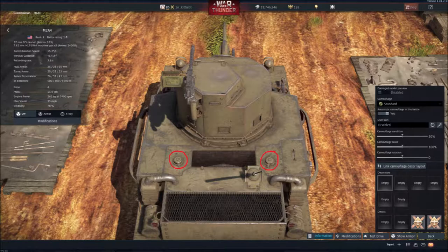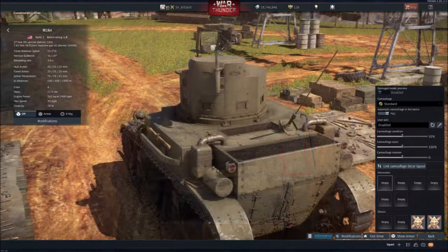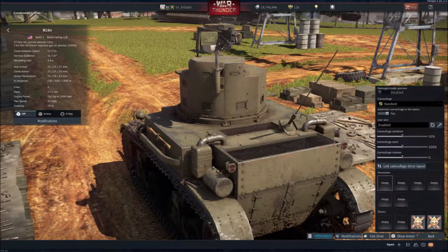Not sure where the oil filler is, but it might be inside that cover that I thought was for a stowage bin. In fact, now that I think about it, it's far more likely that it's engine maintenance gubbins under there, such as the battery and oil reservoir. Behind the engine air intake, on the right-hand side, is the radio antenna. It's angled back like that so that the barrel of the gun doesn't bend it too much when the turret rotates, and also so it doesn't catch on trees as often.